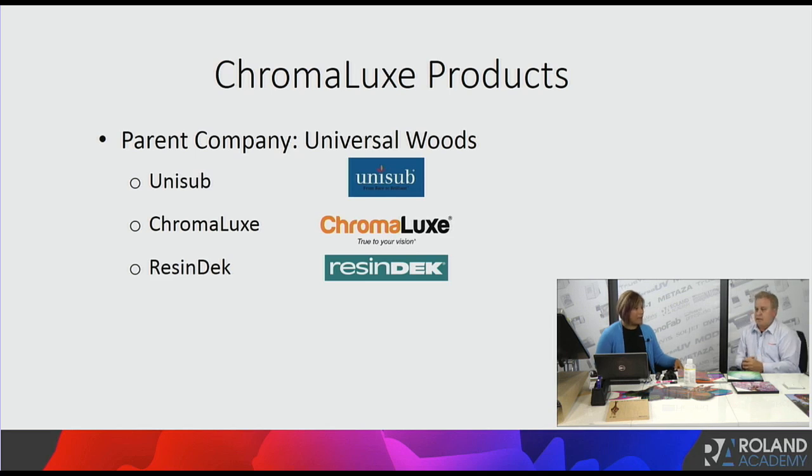Right, right. So a Unisub product typically lasts for how long before you start to see fade indoors? It might be 10 or 15 years before you start to see it. So that's still pretty durable. And then Chromaluxe goes above and beyond the 10 years. Yeah, it depends upon which. We had a number of outside labs look at our product, and it depends upon the math that you do, because it starts with the fact that they use a Kodak paper, and Kodak says 50 years. Some labs say that our product will last 50% longer than that. Mm-hmm. Other labs will say that it lasts 3 times as long as that. All right. So, and that's really neat.